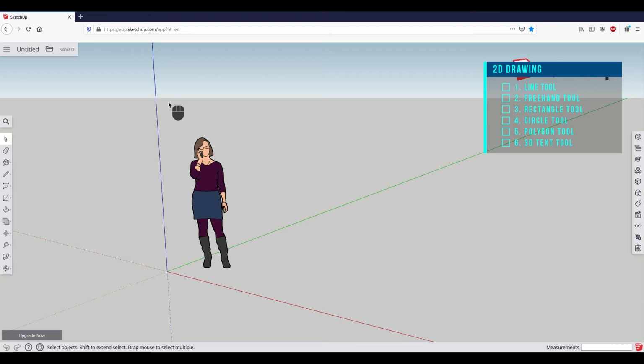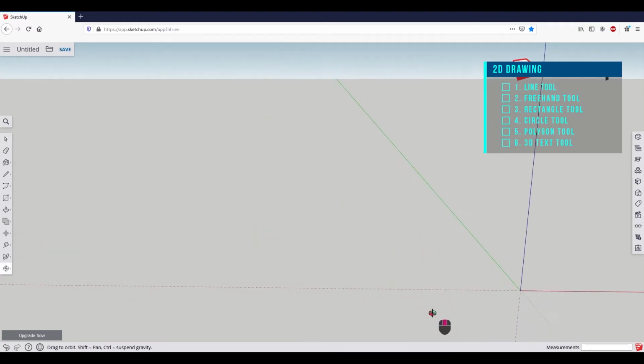And since we don't need the default sketch for this exercise, we are going to select it with left mouse button. And to delete it, we can press the delete key on the keyboard. To have an optimal working surface, we orbit the view and pan it to the side.